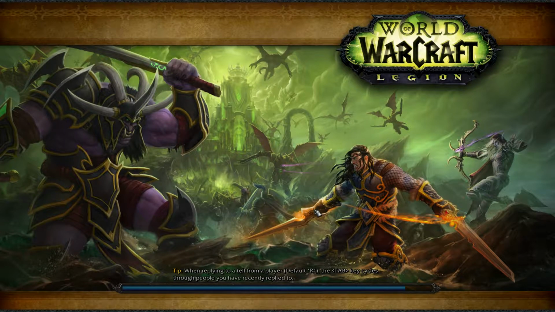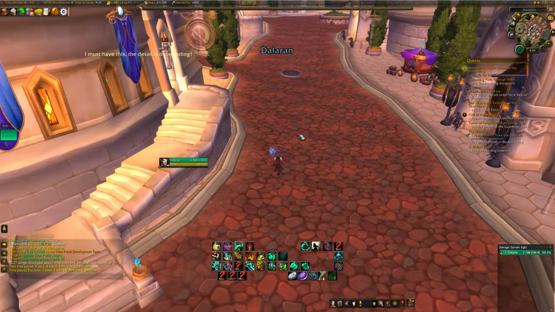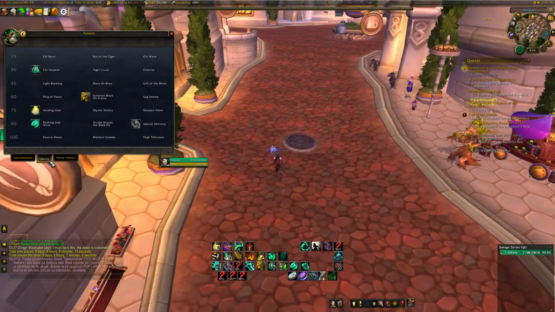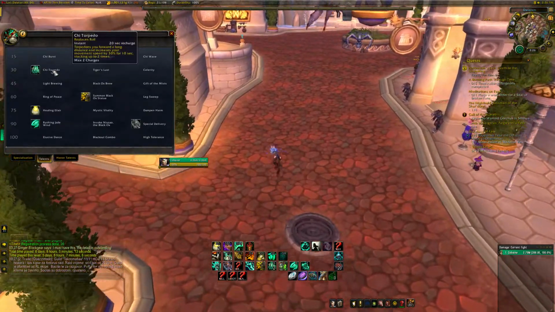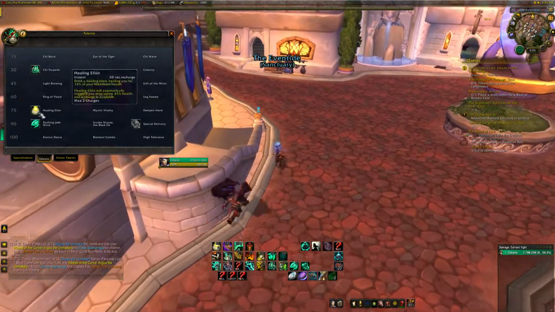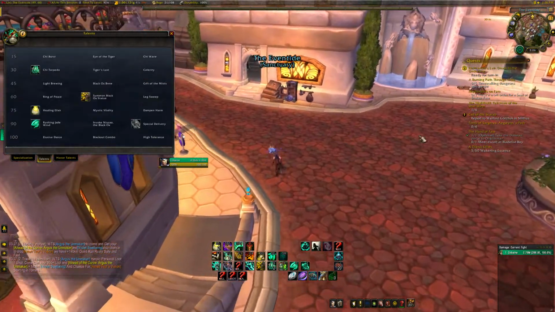So I'm on a tank spec, but you cannot see it because this loading screen is taking a while. Okay, so I'm on a tank spec, as you see, and the talents which I'm using are Chi Torpedo, which is a level 30 talent, Summon Statue, which is a level 60, and Rushing Jade Wind, which is a level 90.